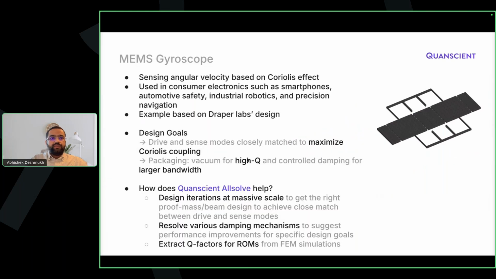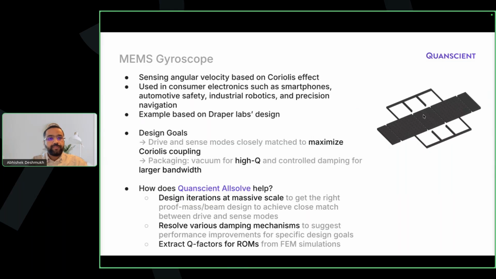And we see here, so what's the MEMS gyroscope? It's a device that senses the angular velocity, which is based on the Coriolis effect. A typical design is shown here on the right hand side. It has two proof masses, some electrostatic combs which actuate the proof masses via electrostatic drive, and there are some beams which are supporting the proof mass, and then there are anchors which are kind of tiny to see here, but the whole device sits on some kind of substrate which is not shown in this picture.